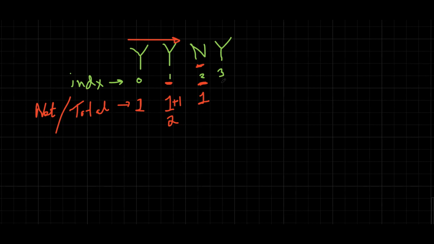Now similarly, for this index, it is Y. So here the shop is open and the customer arrives, so the net profit will increase by 1 again. So the net profit will become 2. Till now we have found the net profits: for the first index it is 1, then 2, 1 and 2. So which is the earliest maximum? Here the earliest net profit of 2 is at the 1st index.